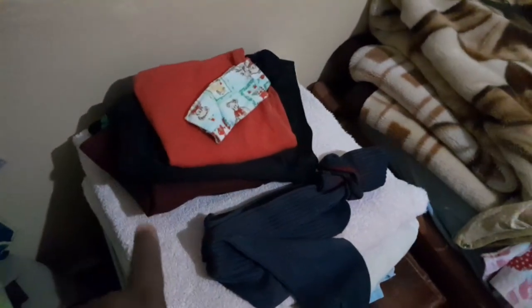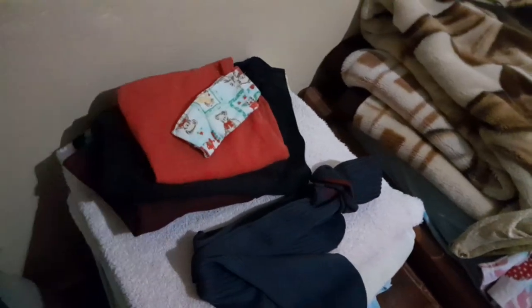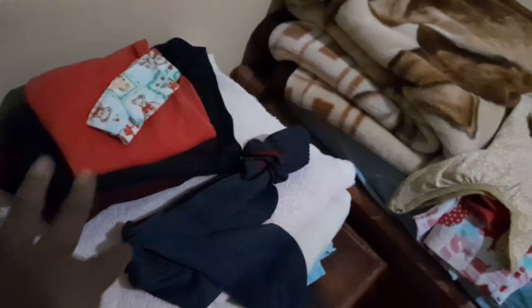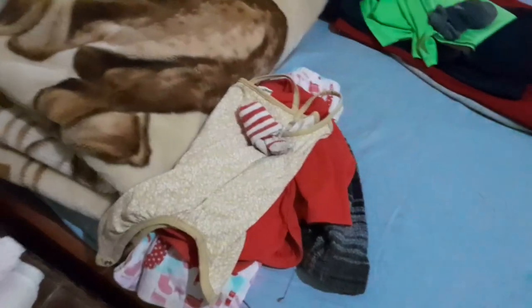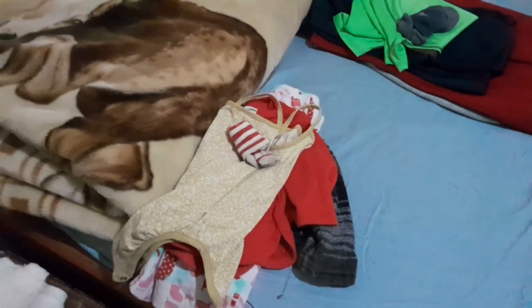Folding, I just went on ahead and prepared my son's next day outfit. This really saves me because in the morning I don't have to struggle. I just wake him up, and as I fix his breakfast, he's going to pick his uniform, and then I laid aside what they are going to be wearing after they take their shower, so that it is for the bedroom.